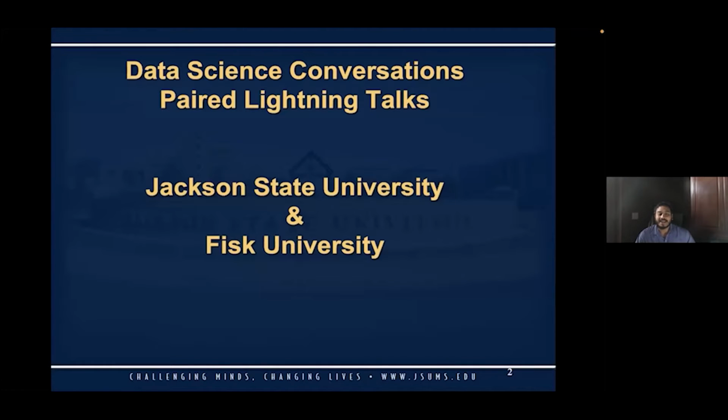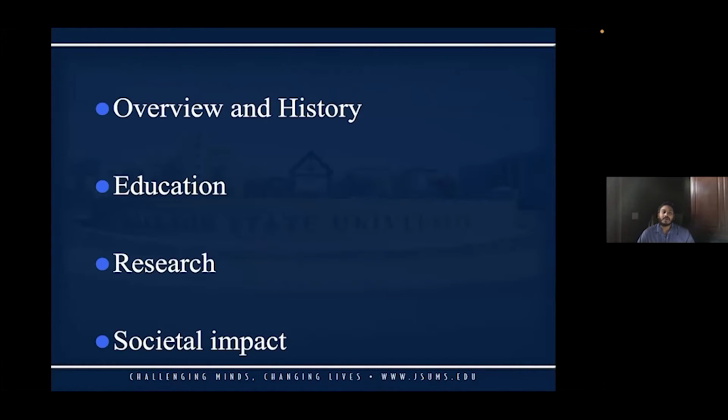Okay, next one. As an overview and history, there is a two-pager that has already been published and will be publicly available for those who want to see the overview and history. I'm briefing these topics from the two-pager that we submitted for the conference. At Jackson State, we have this program committed to fostering the academic and research interests of graduate and undergraduate students, and graduate students working on various research projects with collaborations from various departments within Jackson State University.